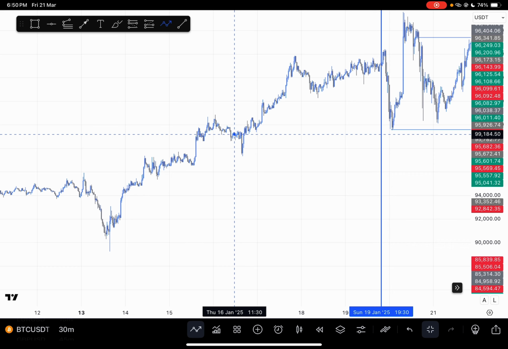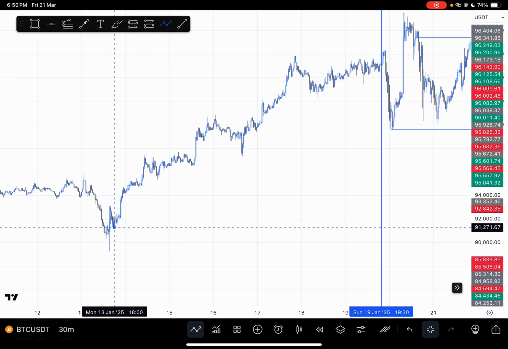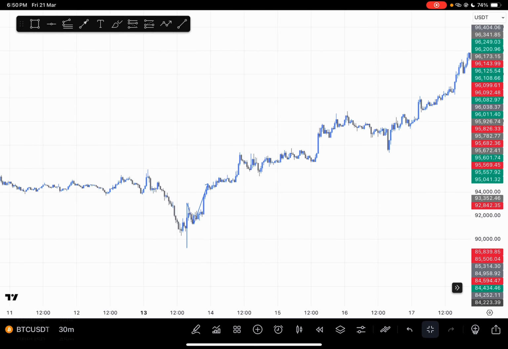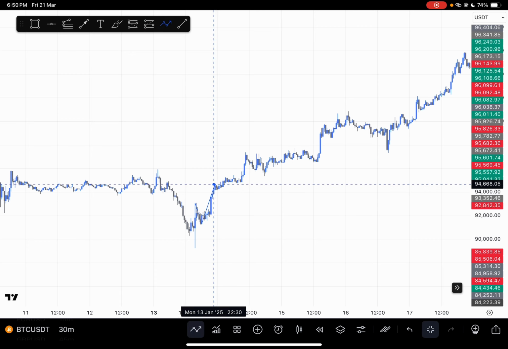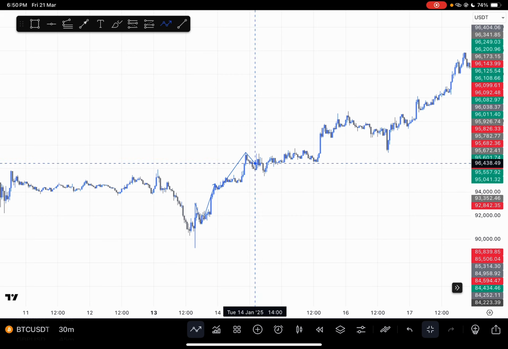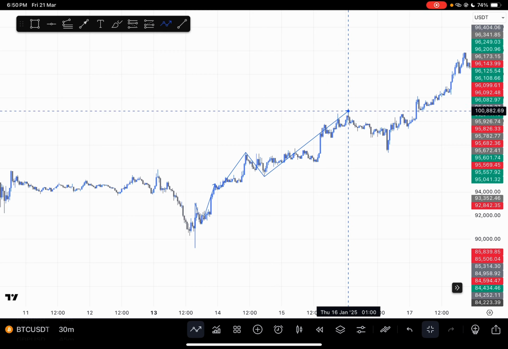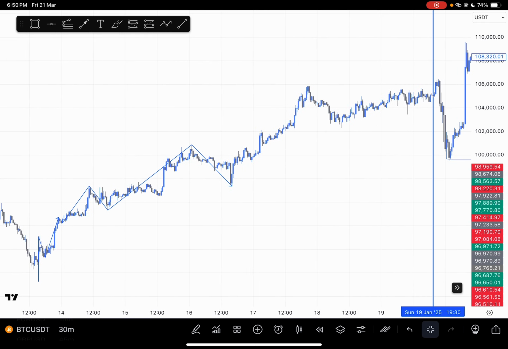So on this previous side here, price was creating multiple break of structures. What should make a break of structure valid is for price to break above the previous high or the previous low with a full body candle. So from here, you see price was creating multiple break of structures. And for each break of structure, you always see a pullback. You must always see a pullback for each break of structure. So now you see price has been creating multiple break of structures.